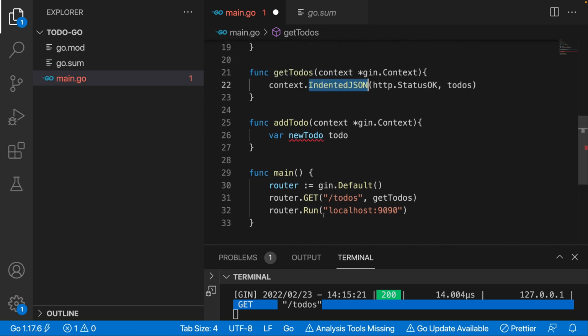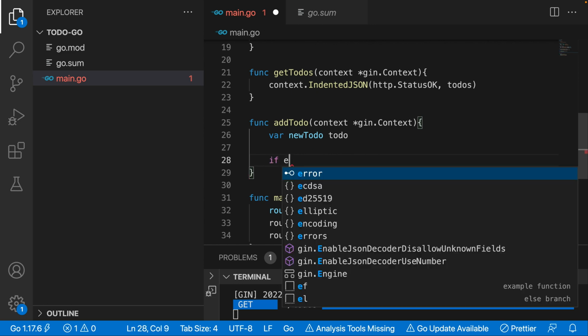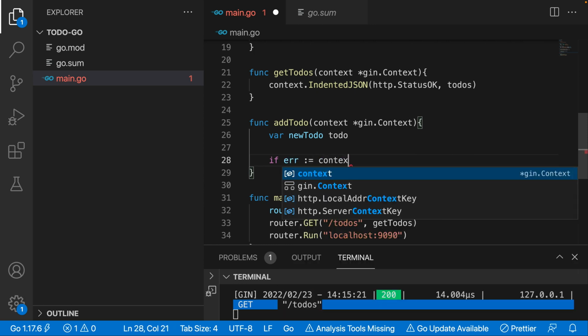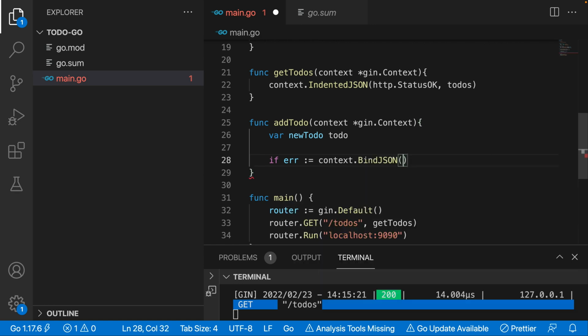So over here, what I'm going to do is create a new variable, and I'm going to call this error. And over here, we're going to say that that is going to be equal to context.BindJSON. So BindJSON like so.